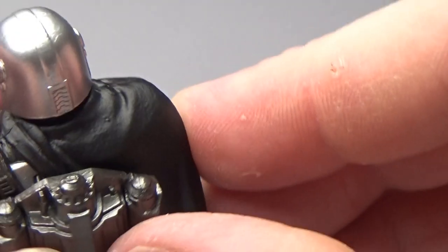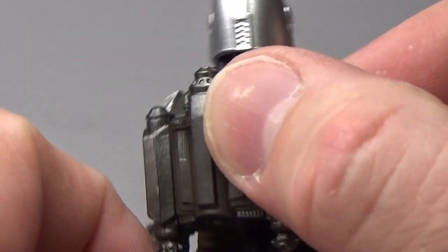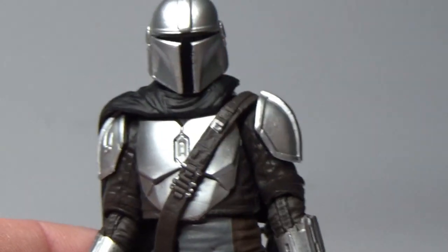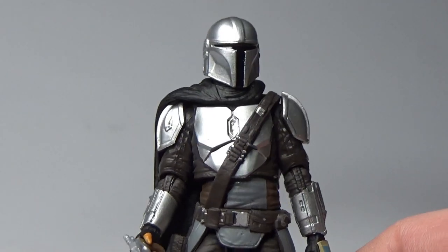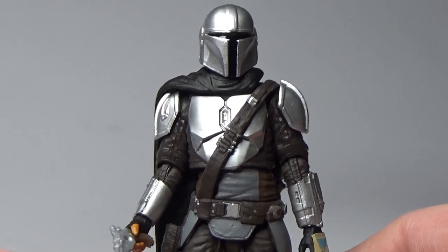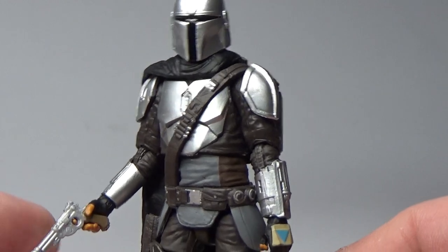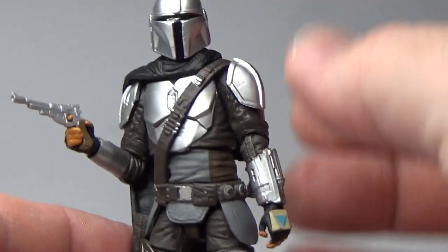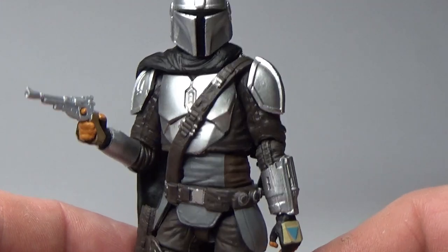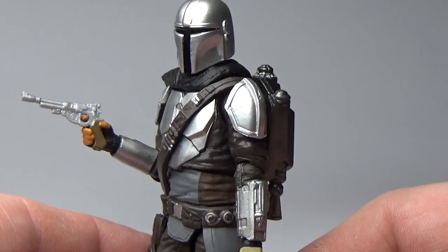But yeah, jetpack underneath. You know it. Beautiful. Absolutely stunning. I love this figure. I'm really stoked. I have another one on the way to keep carded. I don't often do that, but I'm going to with this one, because I'm super duper impressed with this guy. He looks absolutely fantastic. Cannot wait for that Razor Crest.